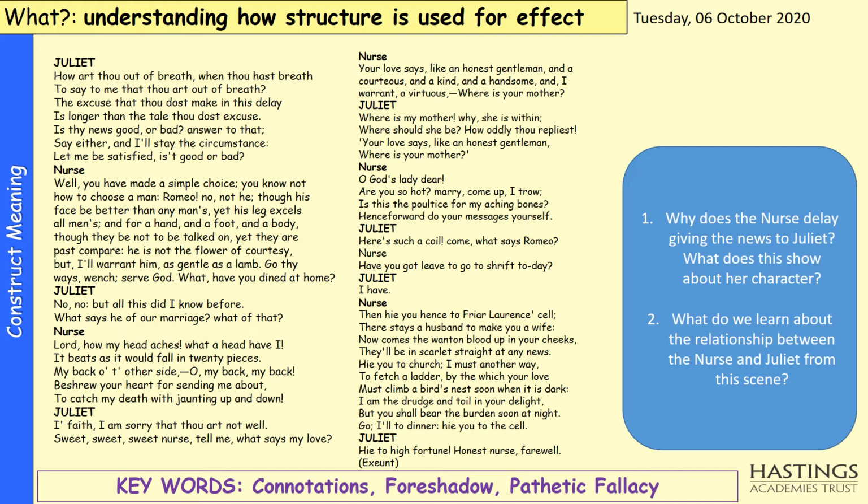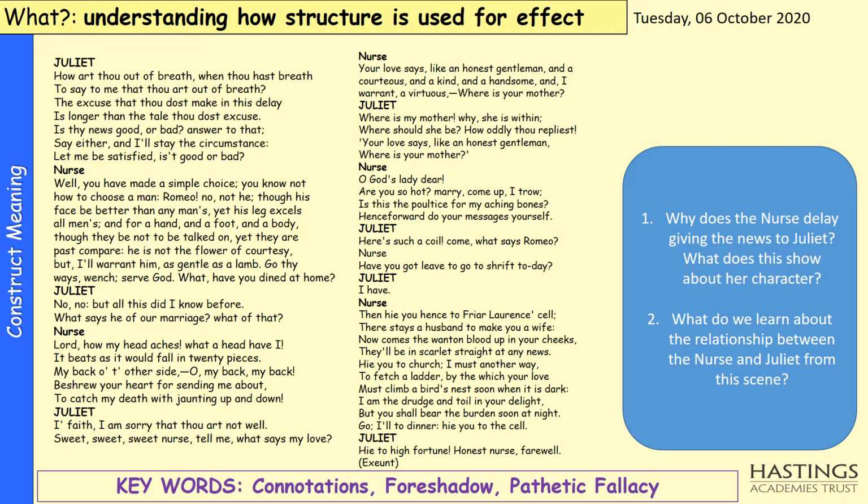Okay, so question 1, why does the nurse delay giving the news to Juliet? What does this show us about her character? So the nurse teases Juliet a lot. She teases her and delays giving the news, and that could show us that she's quite a funny, comedic character, and she likes to tease Juliet. It shows us that she has a good sense of humour, and she's quite playful with Juliet, which is in contrast to maybe how formal her parents would be with her.